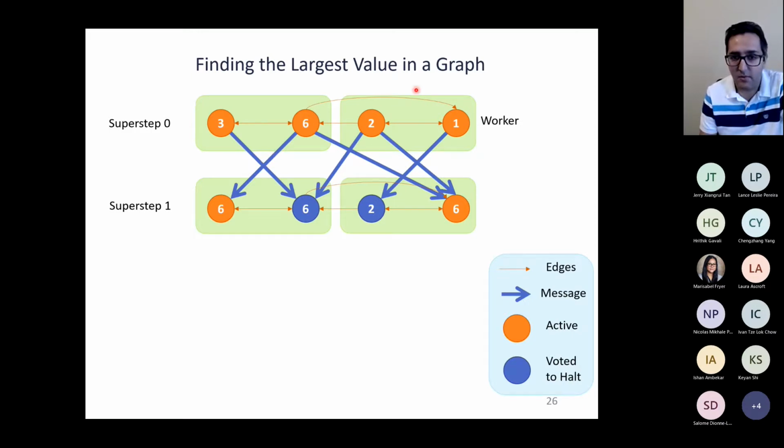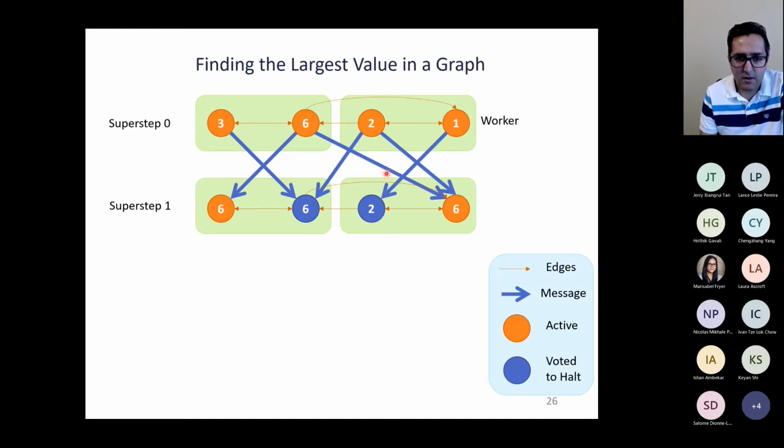For example, there's an arrow from here to here, so there's a link. So this guy should inform this node. It sends a message to 1 and it updates the value. It says, oh, thank you, my value was 1, so I update my value to 6. And then similarly here, 2 only has 1 incoming link, and that's from 1. So 1 informs 2 and says, thank you, my value is already bigger.